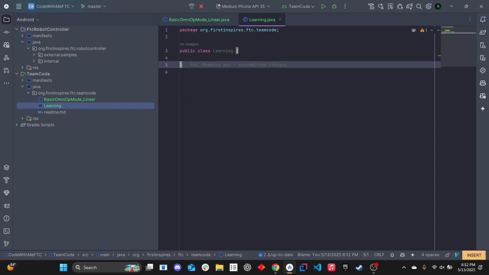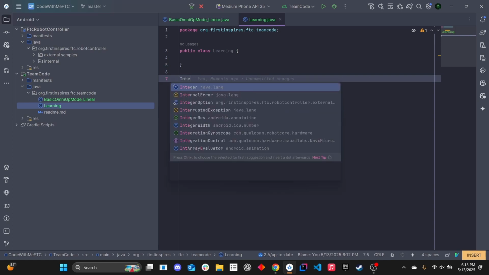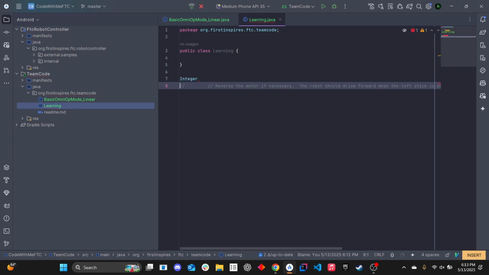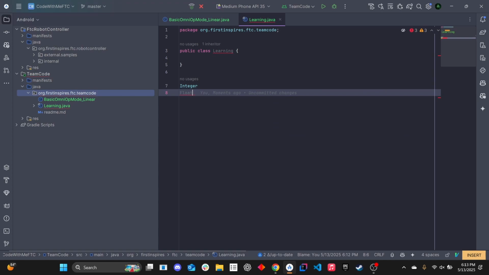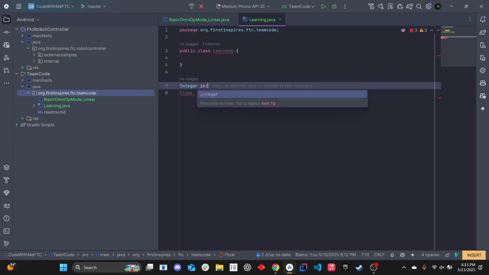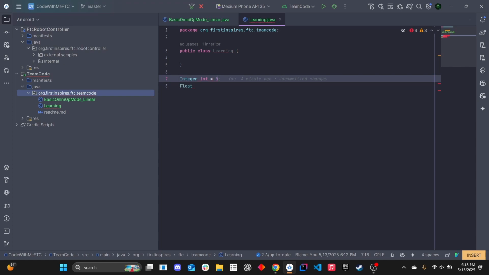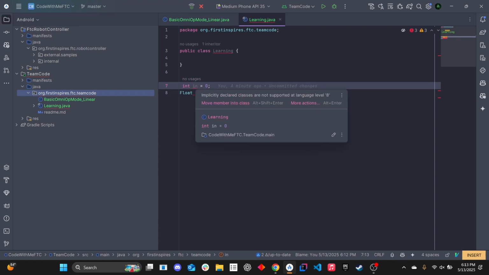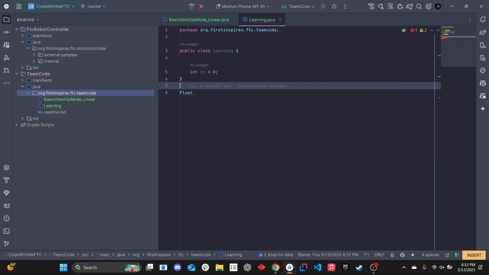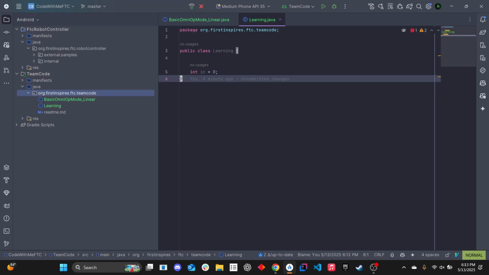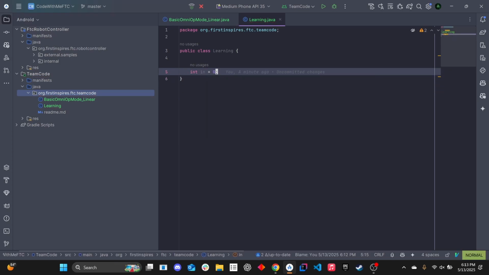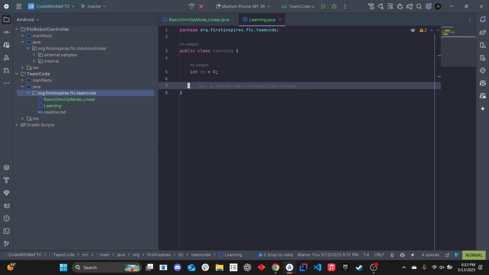All right, so the basic data types: integers, and then we have floats. So I'll go int is equal to 0, and that's actually going to get mad at me because int is also a keyword for an integer. So I'll just rename it, and then we're going to move it to the class just because it's going to get mad. Okay, so you can see we've made this integer right here.